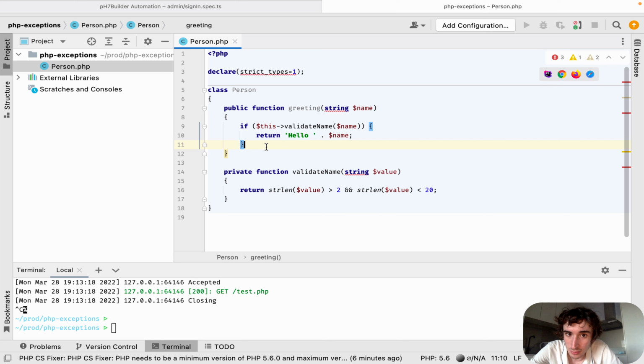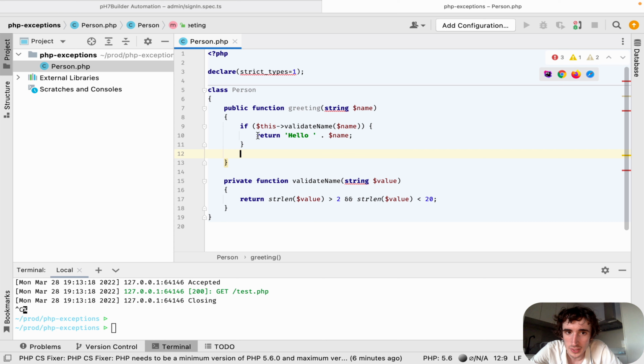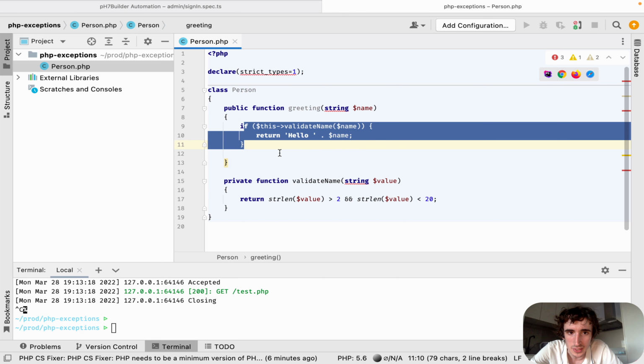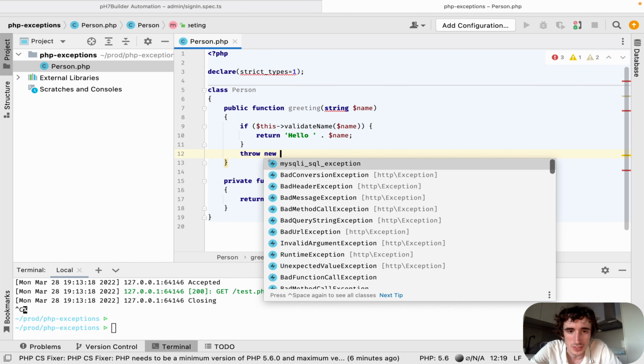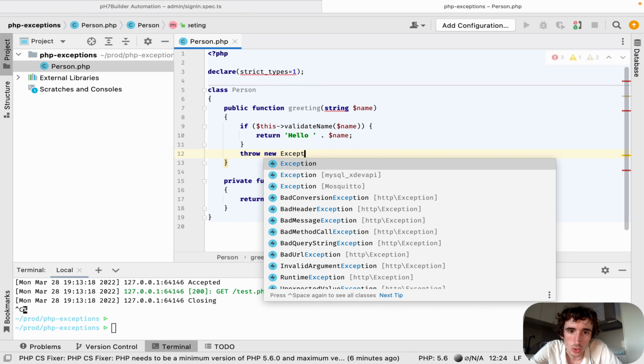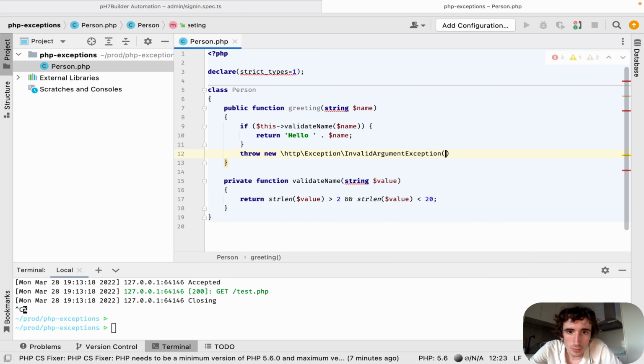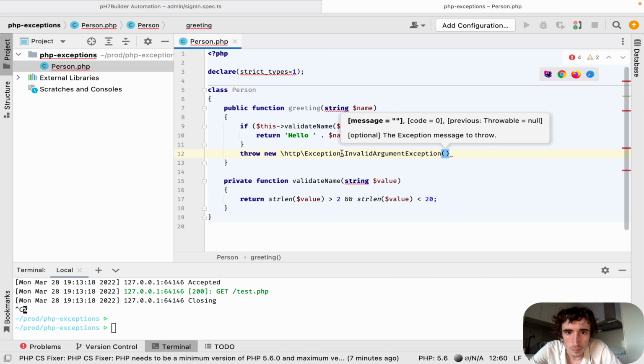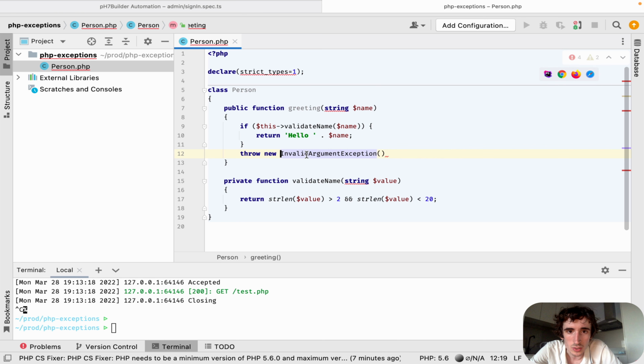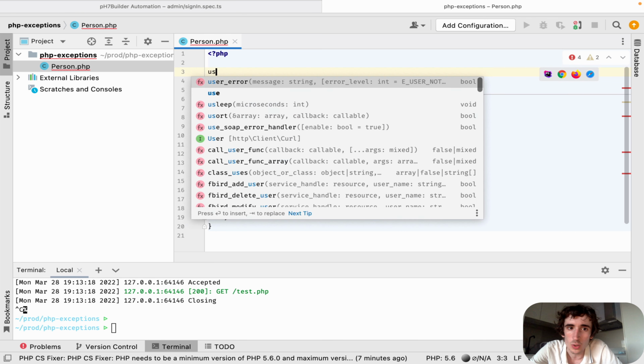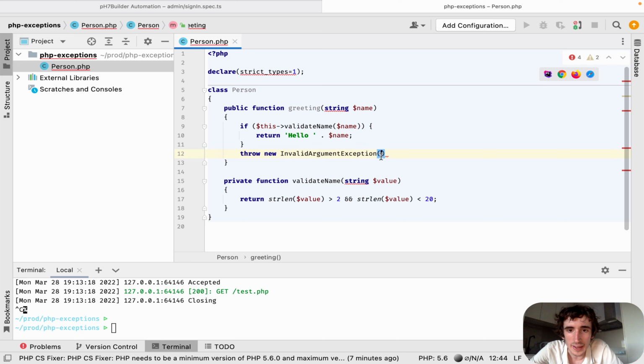And obviously if it's not valid, we will throw an exception, because here we already use the return statement. If it's not valid, that part won't be executed, and we can throw directly an exception. We can do InvalidArgumentException from PHP. We can just import that. Oh no, we don't have a namespace, so that's fine. And here I will do name is invalid. So here we have one exception.